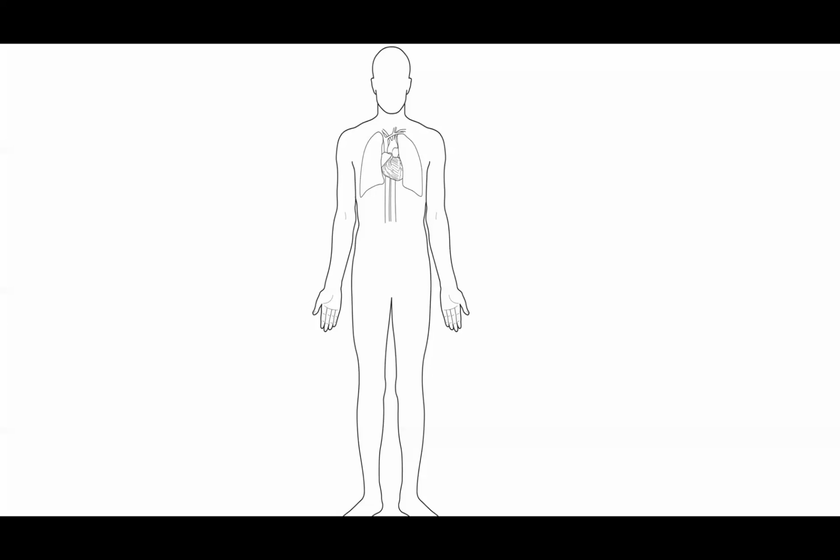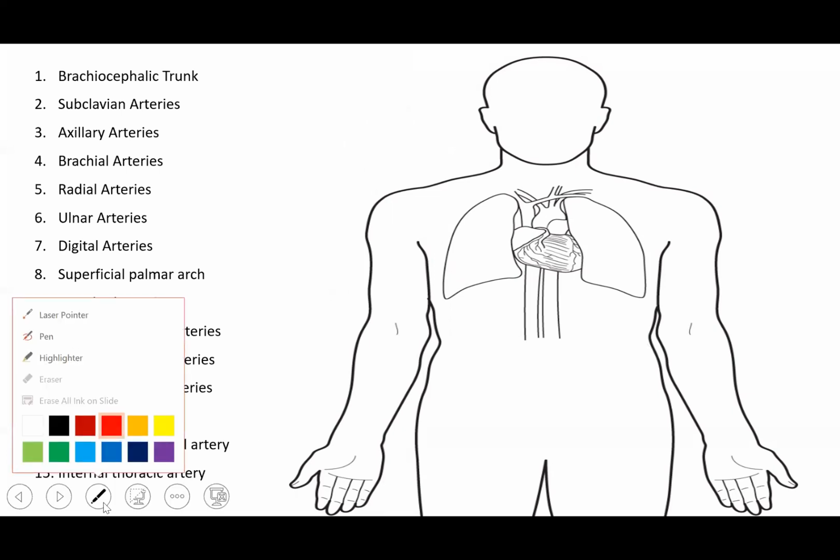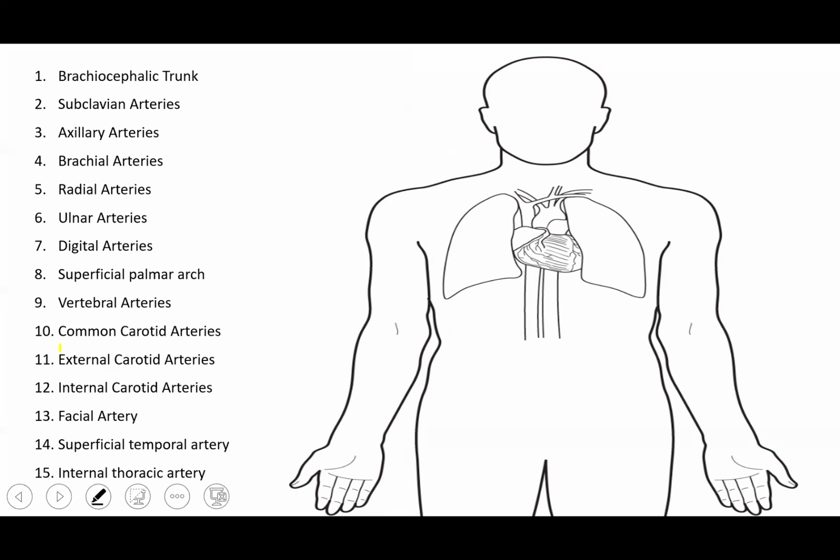And so what I'm going to do with you now is start with the arteries, right? So we're pretty much going to follow the pathway of the blood exiting from the left ventricle into the aorta, and then we're going to draw in some extra branches off of the aorta and see how those branches are going to change names depending on where they are. So bear with me. This can be a little bit tricky to draw on the screen here, but I will do my best for you.